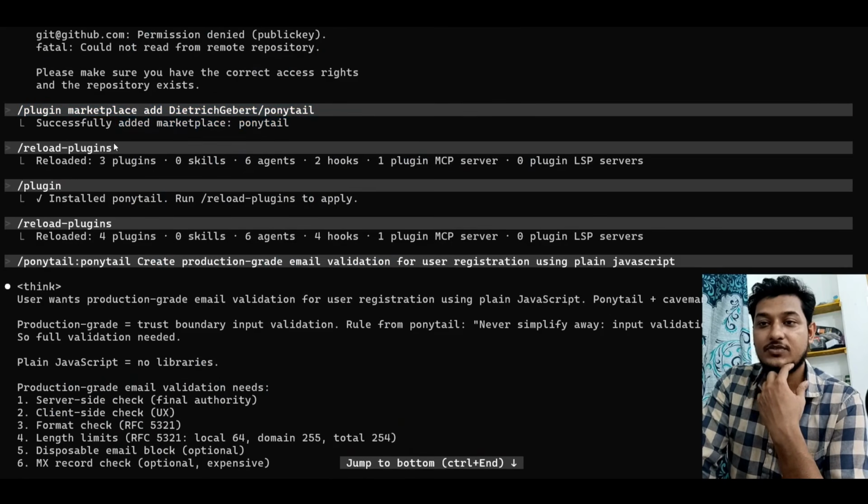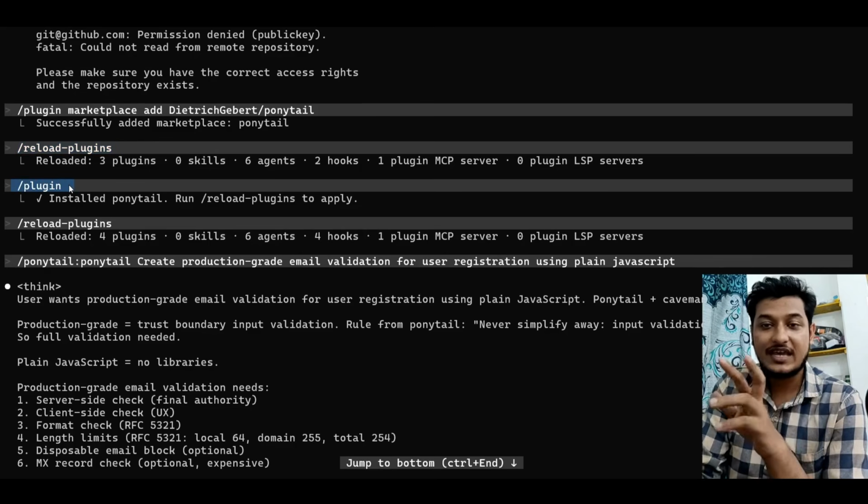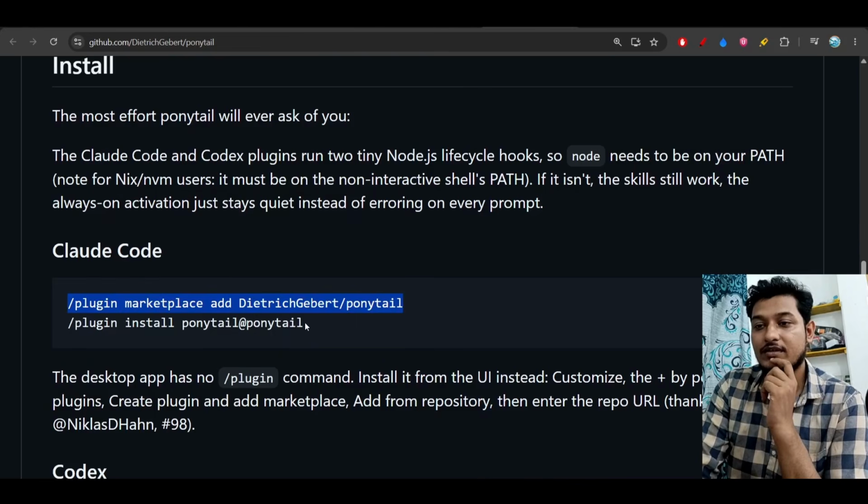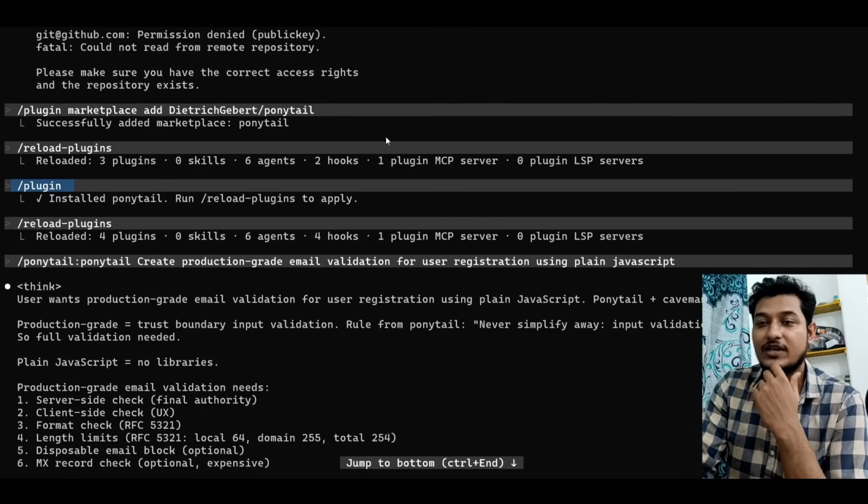After that it will ask you to reload the plugin. I did that with slash reload plugin, and after that if you write slash plugin, then you can go to that Ponytail marketplace and add that. Otherwise you can execute this command, slash plugin install Ponytail, and it will install that, and again do the reload plugin.